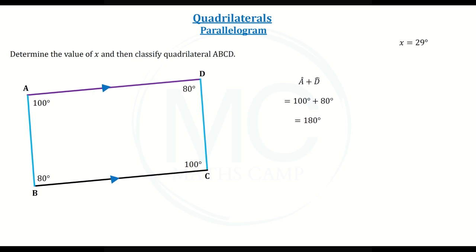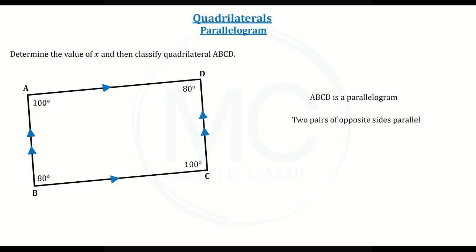These co-interior angles also add up to 180 degrees, which means that AB is parallel to CD because the co-interior angles are supplementary. Now we can make some space and make our diagram black again. AB is parallel to CD. So on our diagram, let's put 2 blue arrows on AB and on CD as well. This quadrilateral has 2 pairs of opposite sides that are parallel. So as our final answer, we can say ABCD is a parallelogram because 2 pairs of opposite sides are parallel.